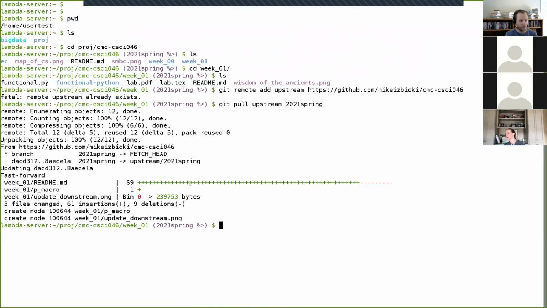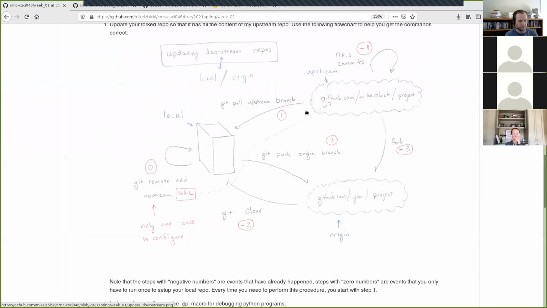Each one of these pluses represents a line that's added. Each one of these minuses represents a line that's deleted. So just by a quick glance, I can see that this did a lot of adding to my files. I don't know exactly what it added, I just know it added a lot of stuff. So that's step 1, git pull upstream branch.